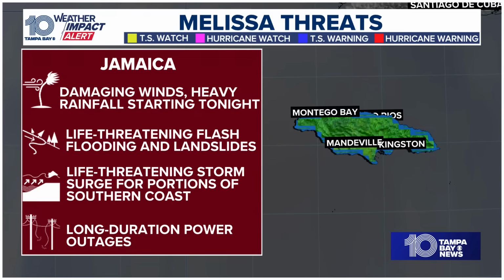You're looking at that storm surge threat especially for the southern end of the island, because remember, these systems have counterclockwise winds. You basically split the system into 4 quadrants, drawing a cross right down the middle. The top right quadrant, or the eastern side, is the one that's going to have the most impact as far as heavy rain, strongest winds, as well as embedded tornadoes. And as we know here in Tampa, when a system is pushing water on shore, that's where the storm surge threat is the greatest. Right now, it looks like it will be close to the Kingston area and the southern part of the island, just because of the way the system is approaching.